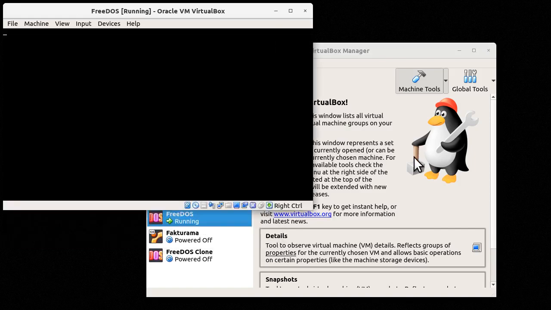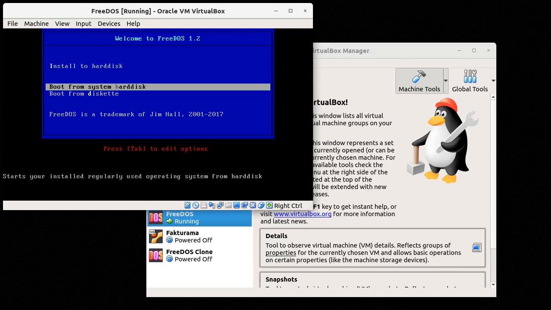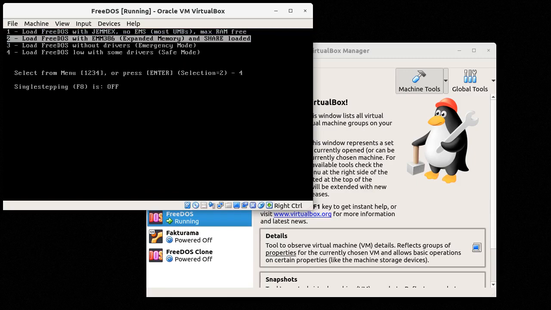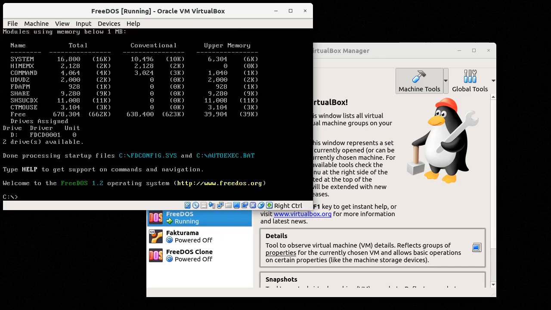The FreeDOS developers have a very nice and very easy way to install networking support in their operating system. And just in case you want to know more about the history of networking in DOS or networking support in FreeDOS, let's take a look into my video description, where I will post some links to the articles of the FreeDOS documentation, which talks more in depth about all that kind of stuff.